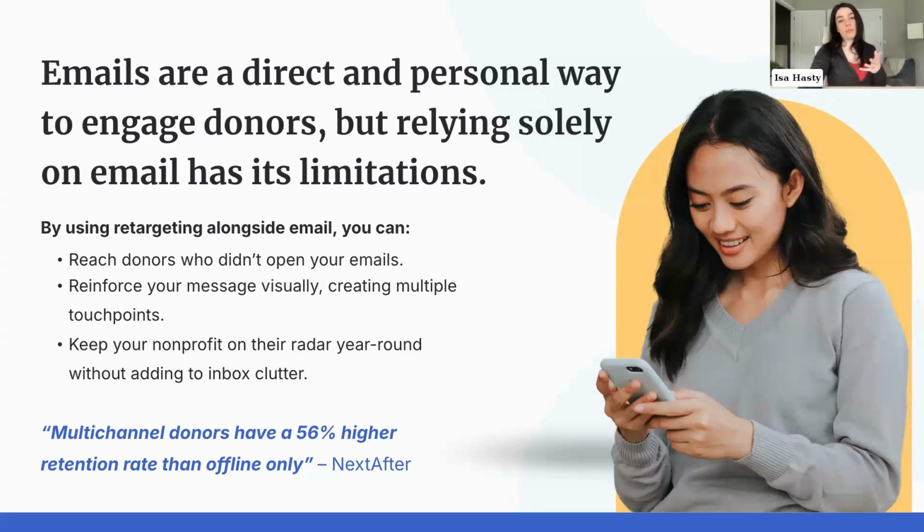So I want to talk a little bit about the importance of running email in tandem with ads. We're going to talk about retargeting now, but you want to make sure that you're not just doing email outreach. You want to complement that with these ad campaigns so that you're reaching people on multiple channels. Emails are obviously a very direct and personal way to engage donors, but relying solely on email does have its limitations. People receive a ton of emails, and inbox fatigue can get high. So yours might stand out sometimes, it might not always. Emails can be missed, ignored, things like that. So ads provide a more subtle, effective reminder, keeping you top of mind without really overwhelming your donors. And there are some great stats about the impact of multi-channel on donor retention.